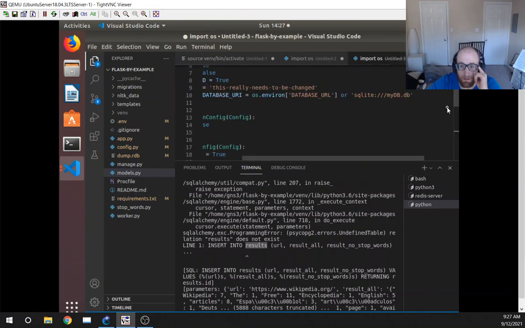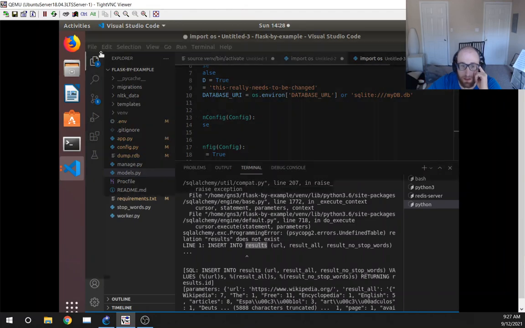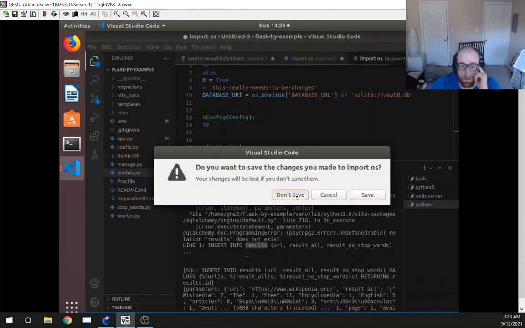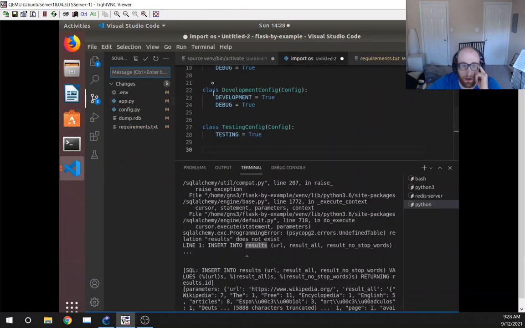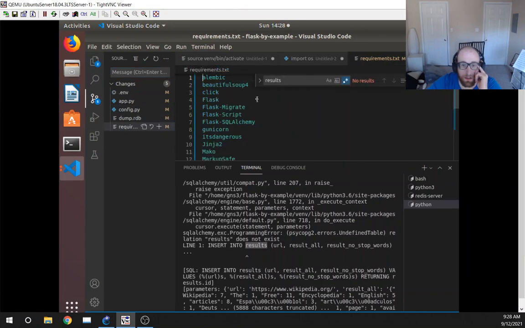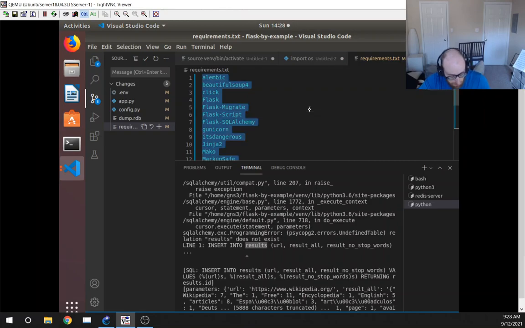And then, yeah, I think that's pretty much it. Since I'm using this IDE, I can go look at the actual changes I made to each of the files. So here's the other thing. This requirements.txt should have been in its own commit as well.